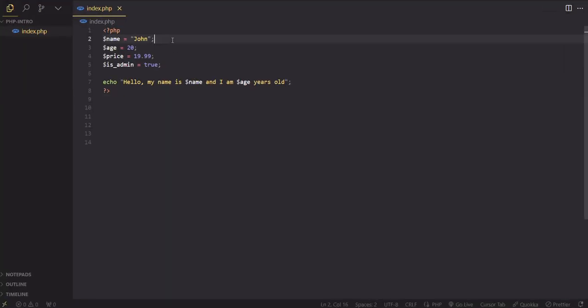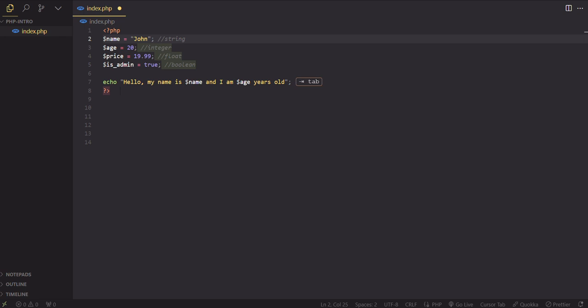So those are the variable types, and let's now discuss the types. This will be, e.g., a string, this is an integer, the price is a float, and true is a boolean. In PHP we have data types. PHP supports several data types: string, integer, float, which is double, boolean, array, a collection of data, object, and null.